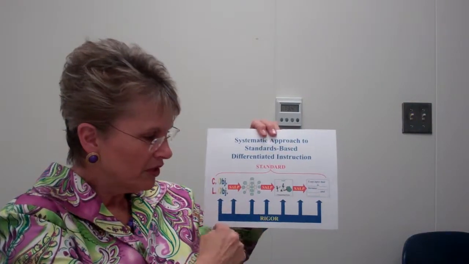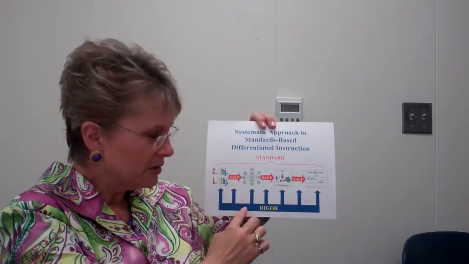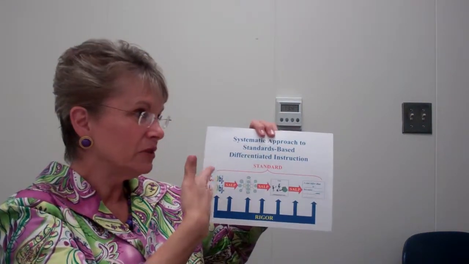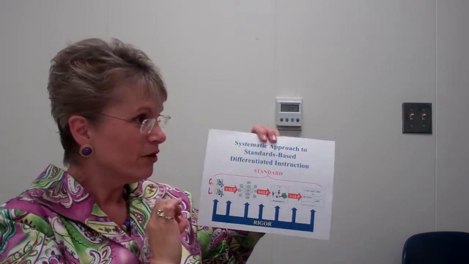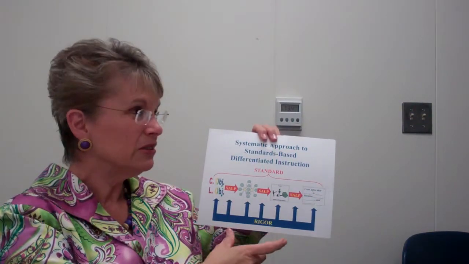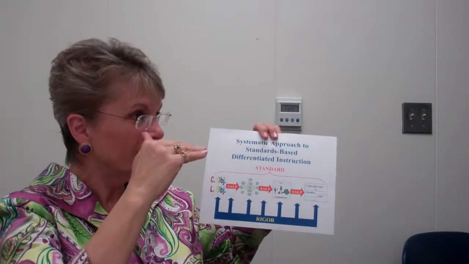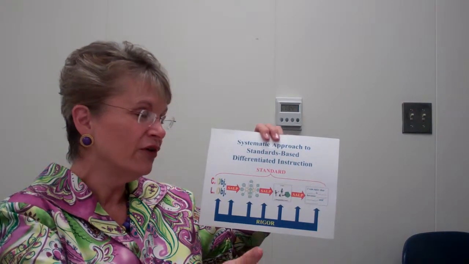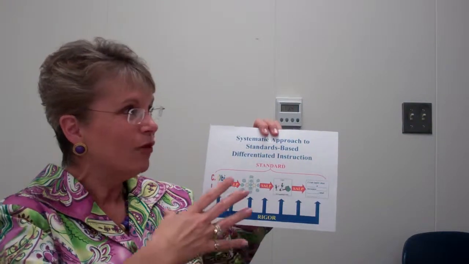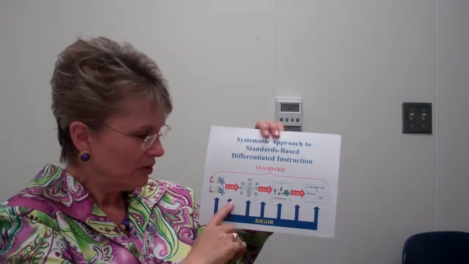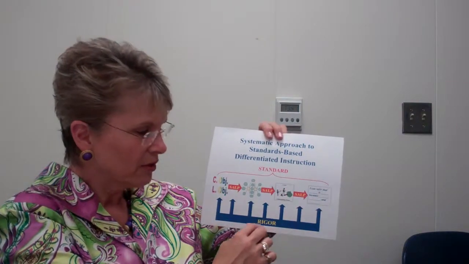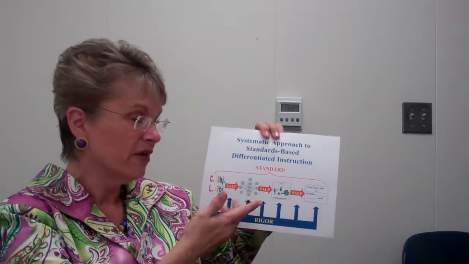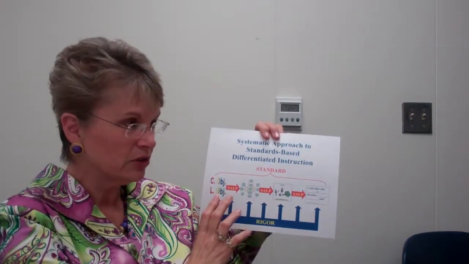And so the only thing that is missing from what we've already shared is this real focus on rigor. Because you can connect everything you're doing in your lessons and make sure that everything is supporting the other. But if you don't keep your eye on the rigor, for right now, look at the CST release test questions to see to what level the students are being asked to demonstrate their mastery of that standard, or at the new sample release questions from the Smarter Balanced assessments to look at how the new standards will be assessed. And that's what these arrows going up are. This is our current level of rigor under the CST, and as we move forward in Common Core, we know that the rigor is going to be even higher. And so this system here is very, very strong.